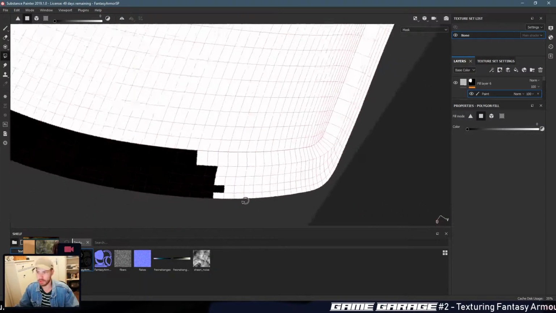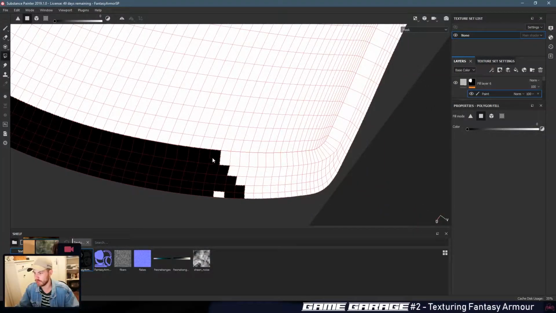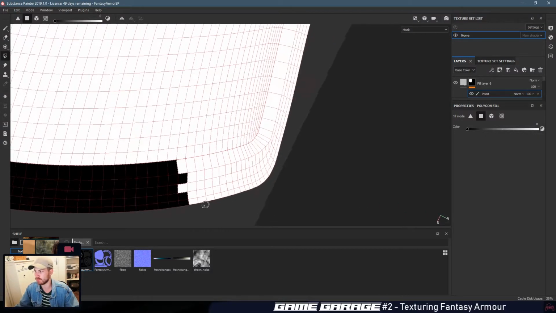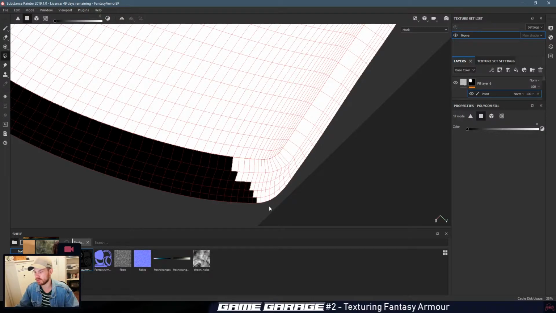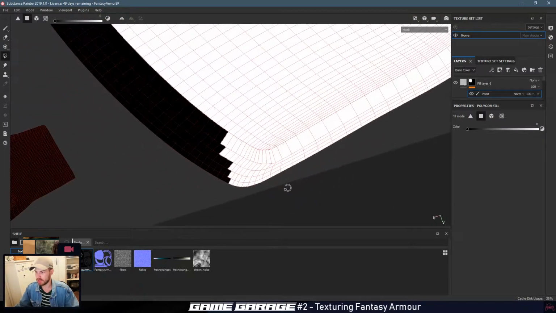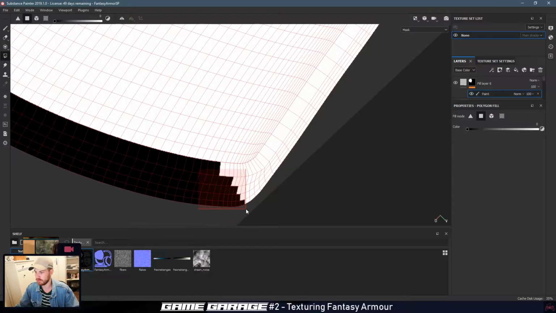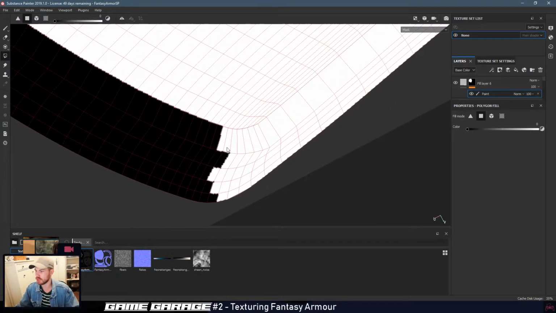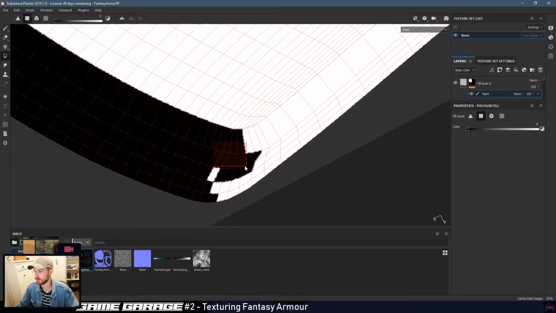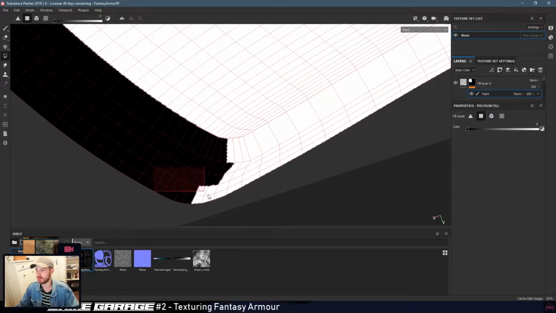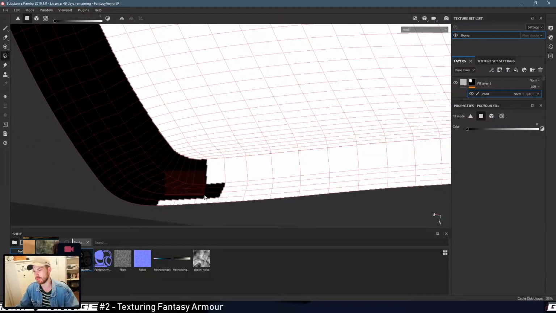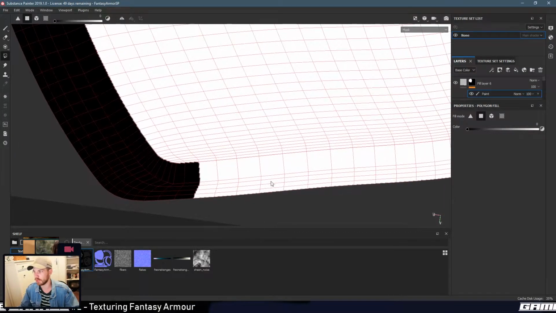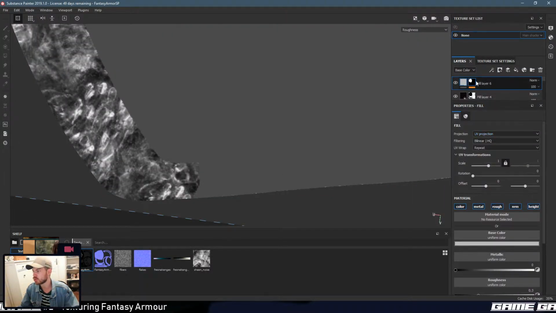The reason why I tend to use fill layers and masks instead of just having various different paint layers for roughness and stuff like that is because I watch a channel, their name is Flipped Normals, I think that's what it's called, and they say that Substance Painter should actually be called Substance Fill because it's a lot easier and more effective if you create a fill layer, have a mask, and then whatever you have in your fill layer you can go back and change after the fact.